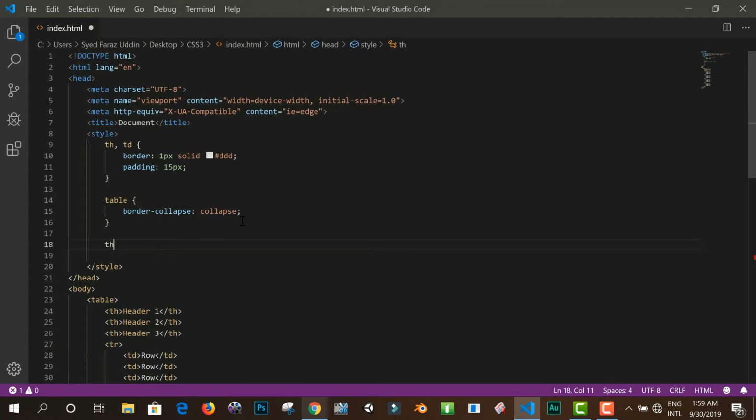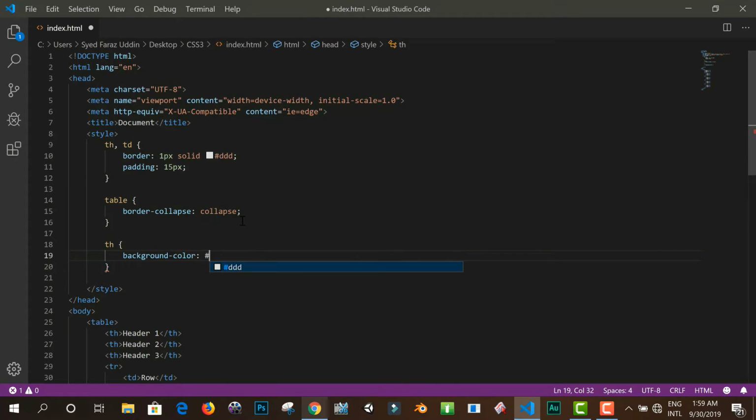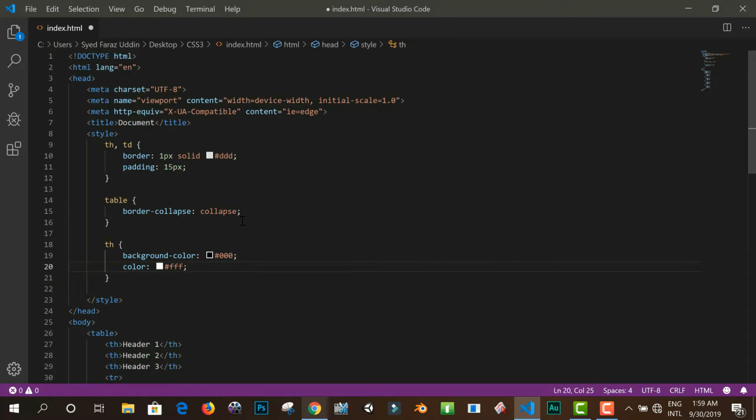Now let's change the table header background color. Let's make it black with the text color white. And let's apply the font family to all the body elements.